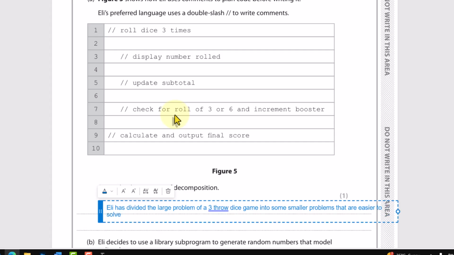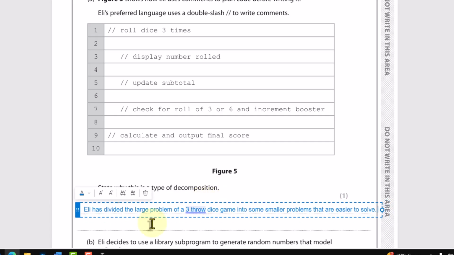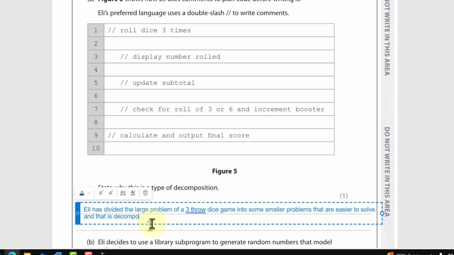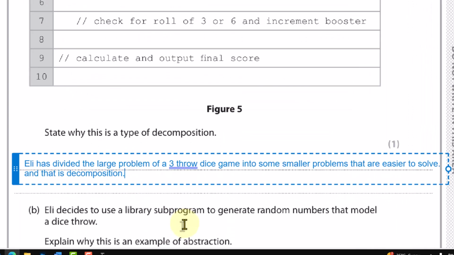Okay, so that is just one of the things, yeah, here you have gotten, and that is decomposition. That can be just your answer.